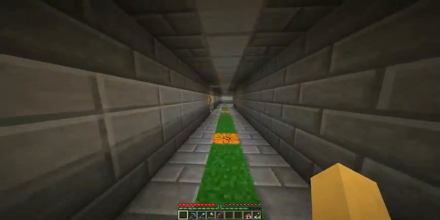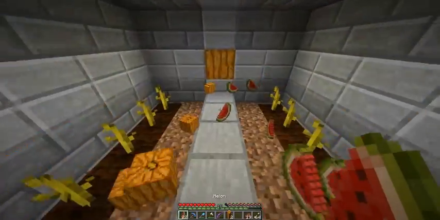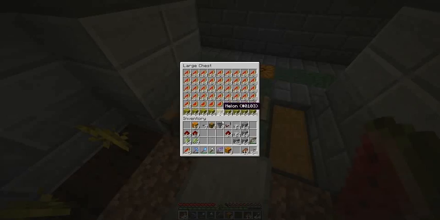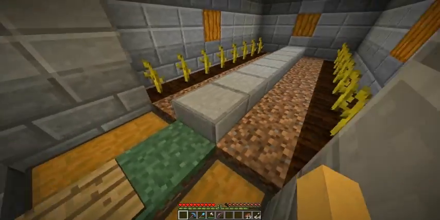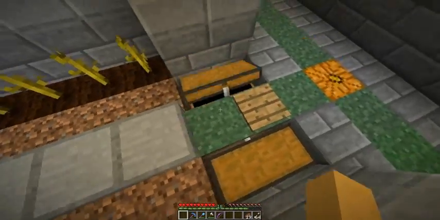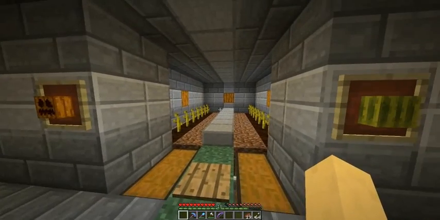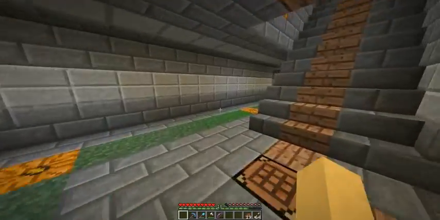Around this corner is a pumpkin and melon farm. You just step on the pressure plate and all the melons and pumpkins break. Then you can drop them off in these chests. This one is really simple. Oh, there we go. There's some more melons. This trap is really simple. It's just a redstone line that powers a whole bunch of pistons, sticky pistons that go up and retract.